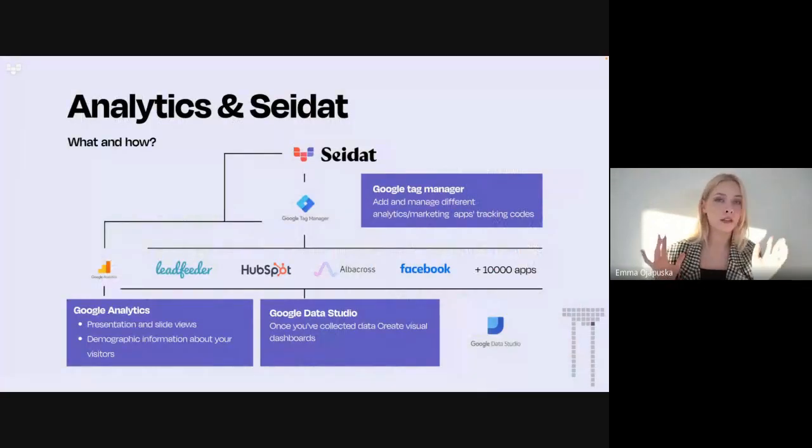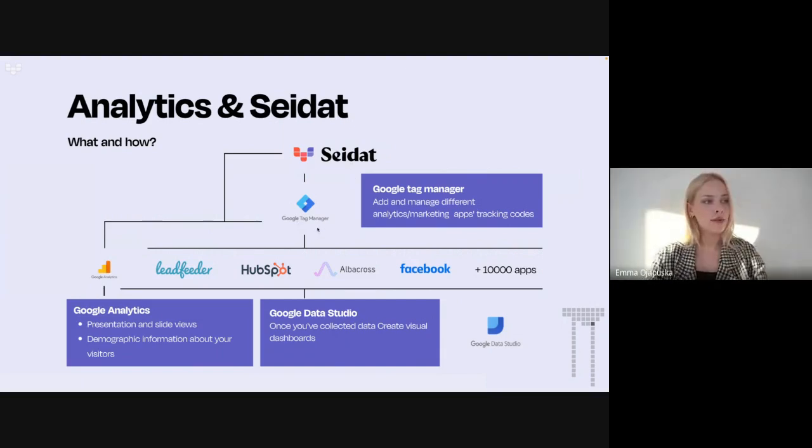So how analytics and Seidat work is that you have Seidat here, then you add Google Tag Manager to your Seidat workspace. So Google Tag Manager is a container that consists of analytics pixels, so pieces of code that track your website. In this case, website is your Seidat presentation.